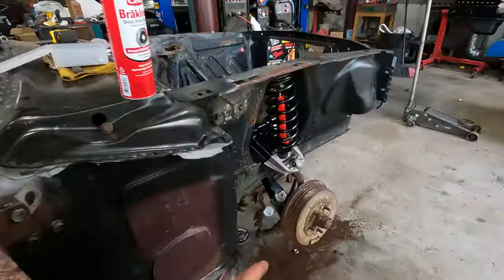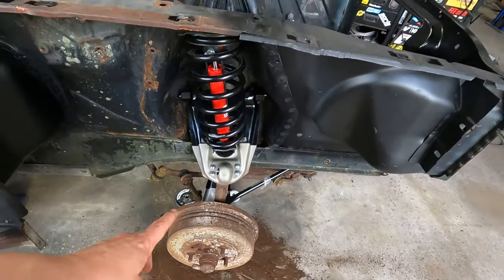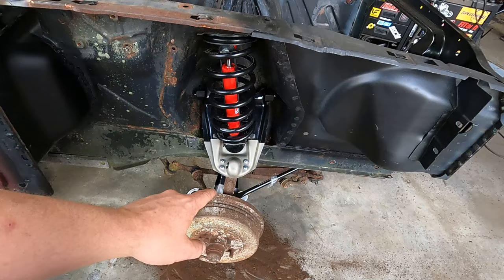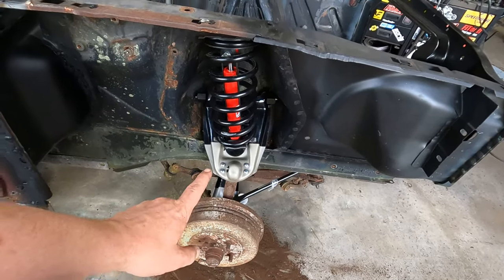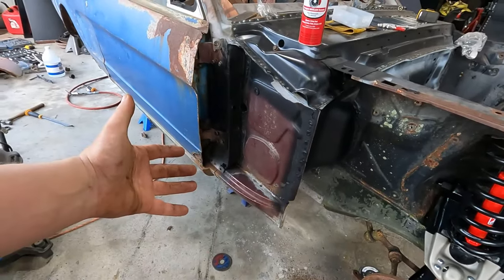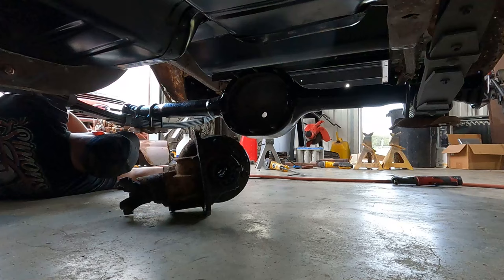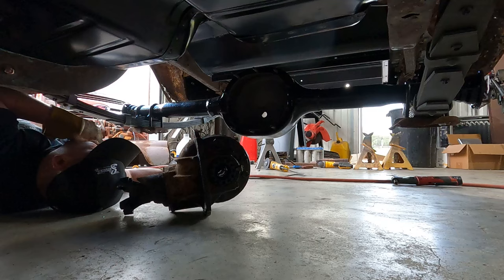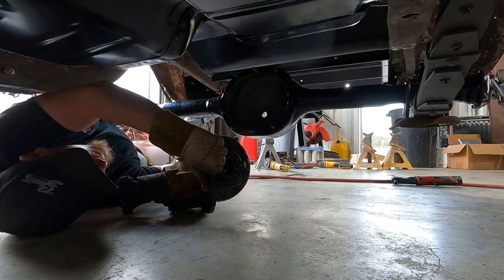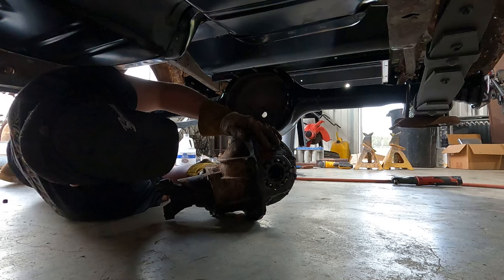As for the front, I think I can get a wheel on that. I don't know, but if not, I have the drum brakes off of the white Mustang that I can just throw on here real quick. And we'll put some wheels and tires on this thing, set it on the ground, and we should have a roller. So I'm gonna go grab the third member so we can throw it in there. There. Let's see how much fun I can have trying to put this in. Like I said, I'm not gonna silicone or anything right now. I'm probably gonna just pull it all back out later.